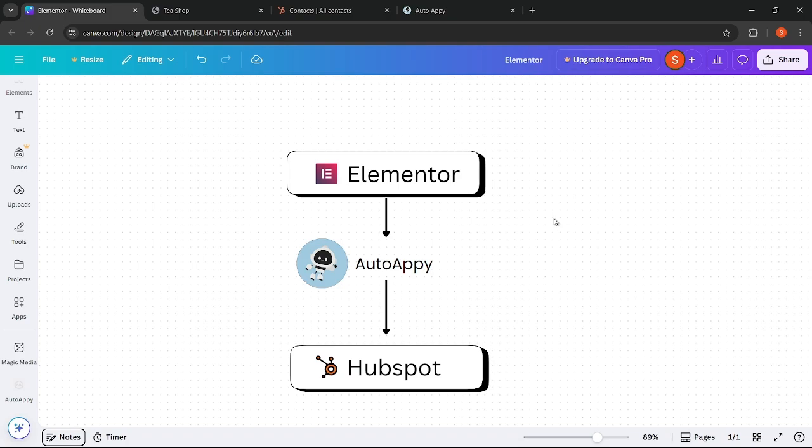Hello everyone. Today I'm going to show you how we can record all the data which will be submitted from your website automatically into our HubSpot table without using any code, but with the help of AutoAPI. AutoAPI is a no-code platform where you can create multiple automated workflows, and it is way smarter, faster and smoother. And the best part about AutoAPI, it's going to give you 3000 free tasks.